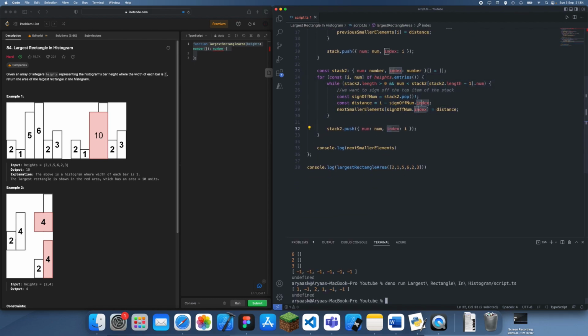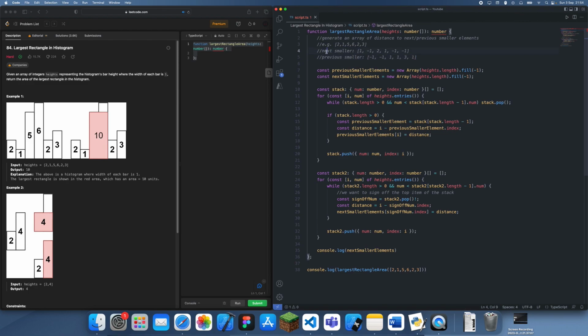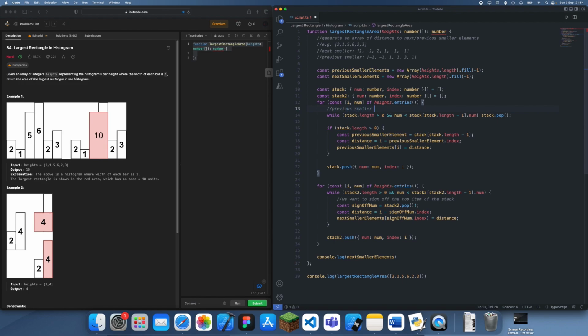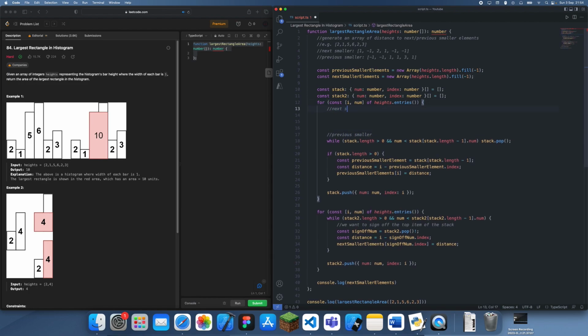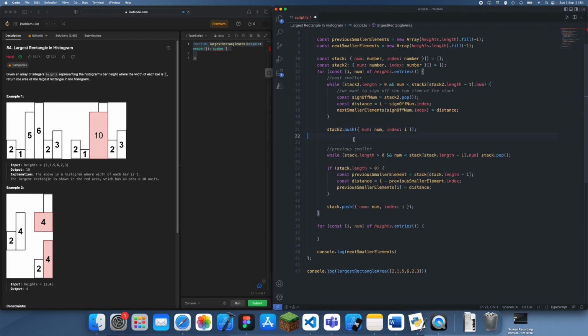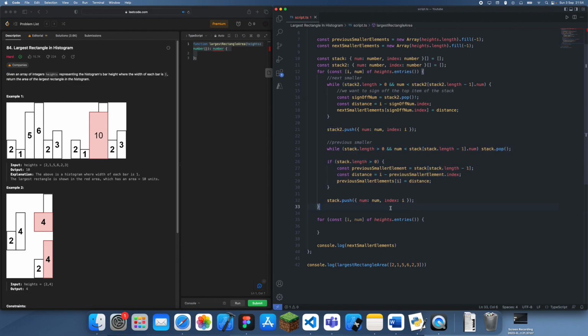So we've managed to implement both of these functions in O of n time. The next smaller element for each item in the height, and a previous smaller as well. Final thing I'm going to do before moving on is just combine these both into one. So I've got my stacks. I'm going to move this over here. So I'm just going to dedicate all of this to previous smaller, and then we'll just have next smaller code over here, and we can just put this over there. So you can see how this works, right? It's just in parallel because these are completely different stacks, so all the processing is done on different stacks and it's just inside the same loop.